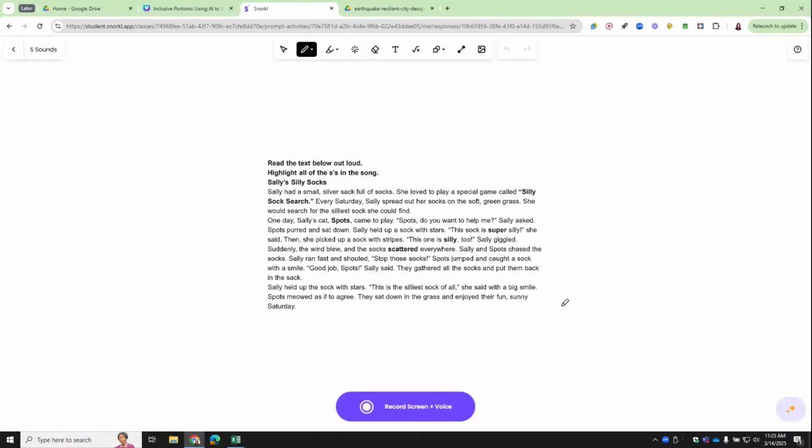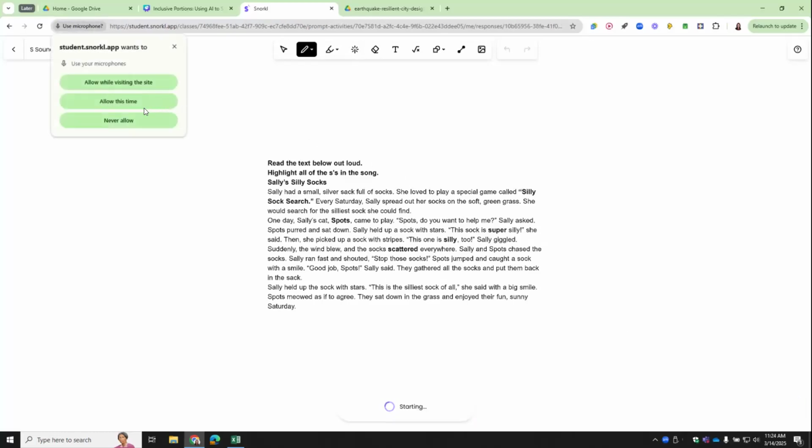Then from there, I took the lyrics and that story that it gave us in ChatGPT. Now I want my kids to practice reading this, but I want to have a record of it. So we had the fun of singing it. We had the fun of being able to create it. Now they're going to hit that purple button. They're going to record it. They're going to read it. Go ahead and hit that, Holly, so you could do it. Maybe it will work. You don't have to read it, but we'll record it.